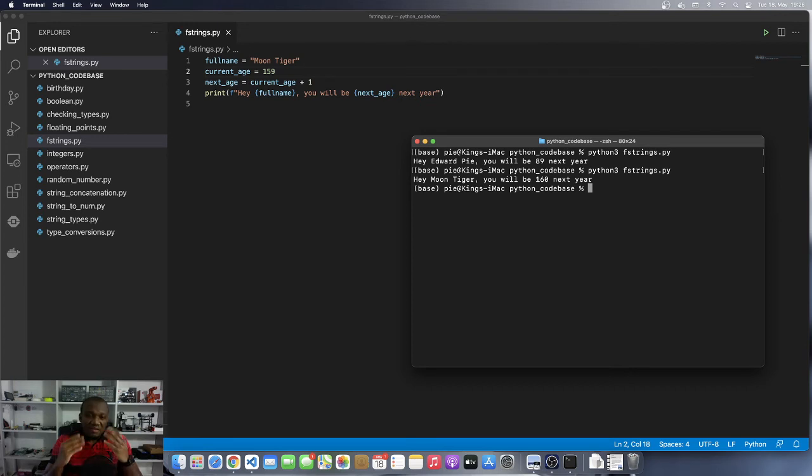And even with this, we are using the print statement to print it out. But I want to adapt this example to show you that it doesn't always have to be inside the print statement. You can actually use it to construct your own strings on the fly. So let's say instead of doing the interpolation inside a print function, I actually wanted to create this as a string, and then I'll print that string.